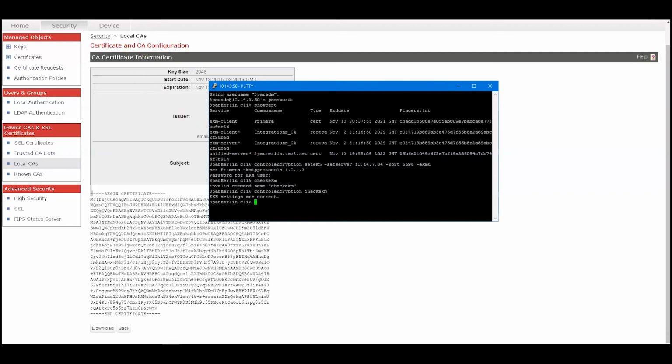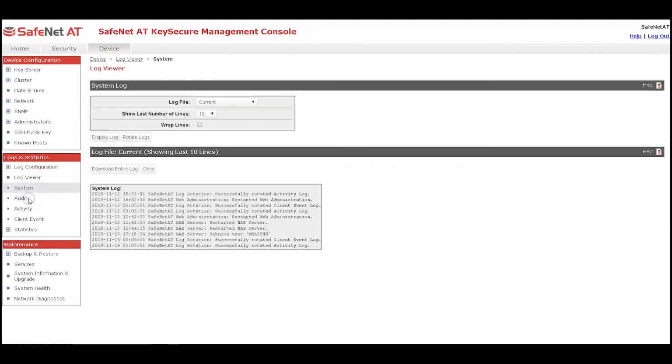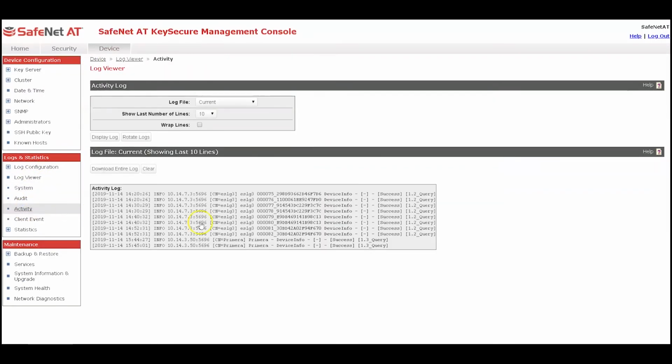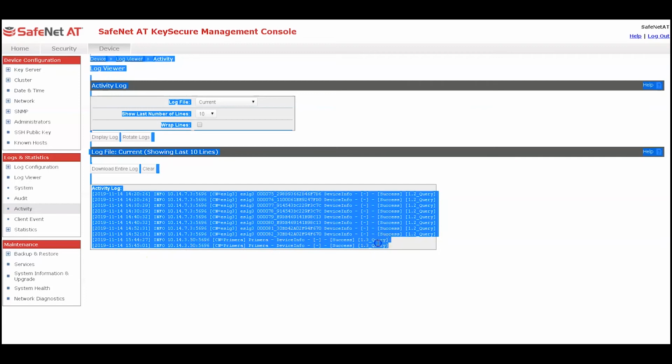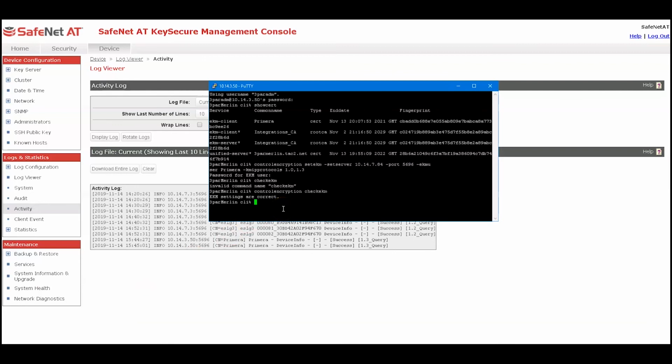And what we should see up on KeySecure, if we go to the Device tab, Log Viewer, Activity Log, is we should see we got two messages from Primera. There are query messages, and that indicates that communication was successful. So we know that the TLS connection was good and that the user Primera authenticated to KeySecure.